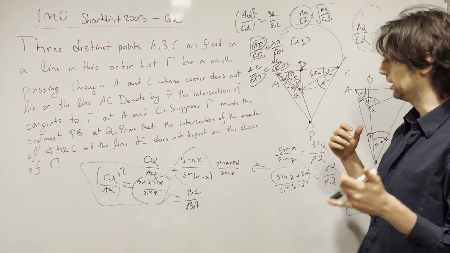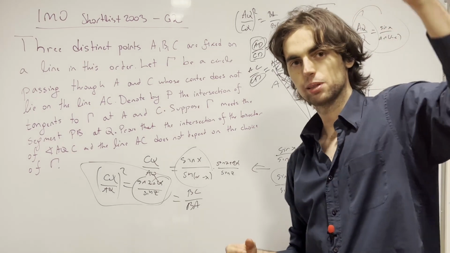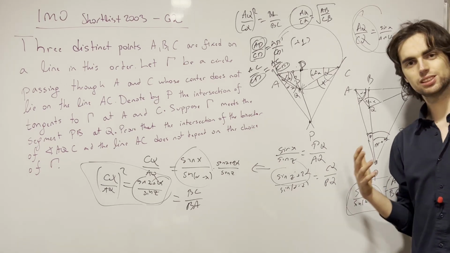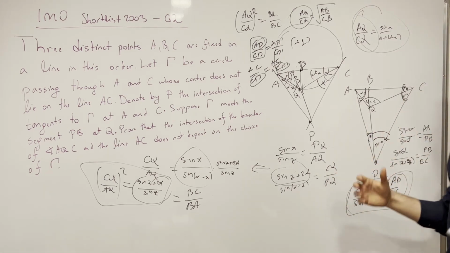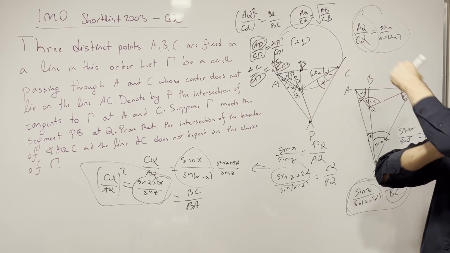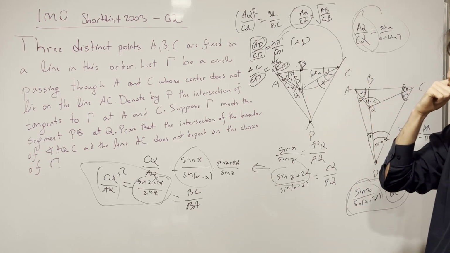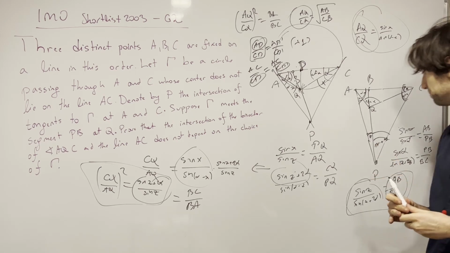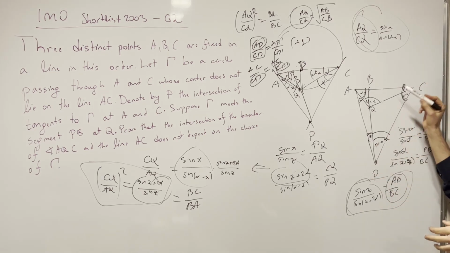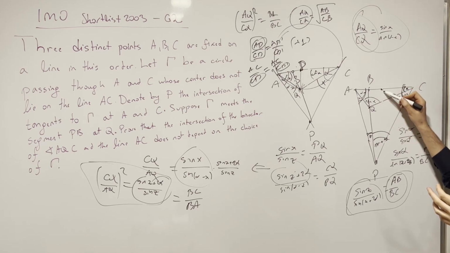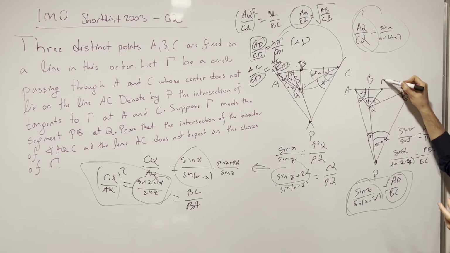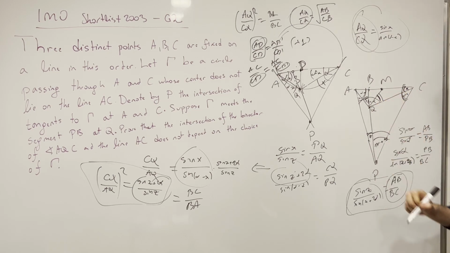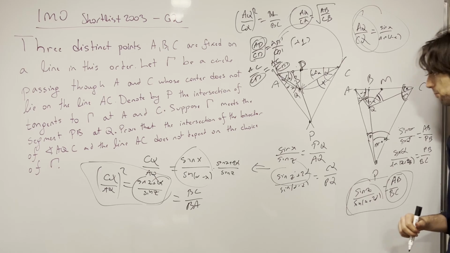Now, if you came at this from the playlist on the Symmedian lemma, you might be confused, like, wait, why aren't you using the Symmedian point? Like, I thought this is what this is all about. And the answer is I didn't want to. It was harder to motivate the Symmedian point, but we can motivate that lemma as well. The lemma is really that if you take the midpoint M of AC, this angle right here is equal to this angle right here. That's what the lemma says.